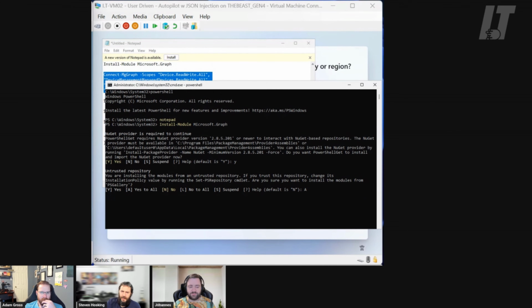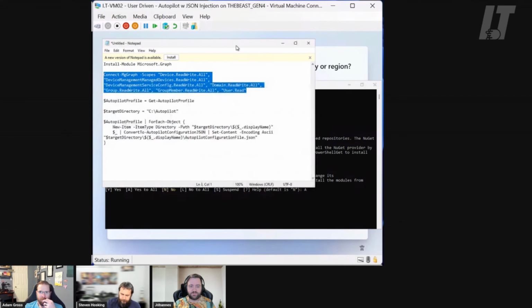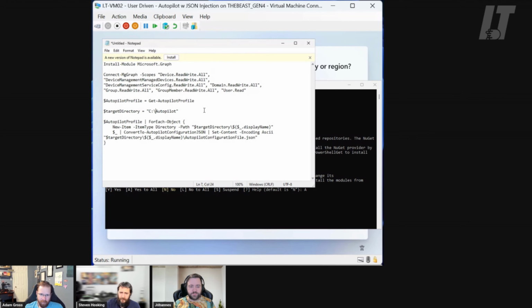If we go back to the notepad, Adam, what you'll see is it's actually putting it into a location called C:\Autopilot for the demo. What we could do to make the process seamless is put that into the C:\Windows\Provisioning folder, I believe it is, Adam. That should be about right. We'll find out in a minute.